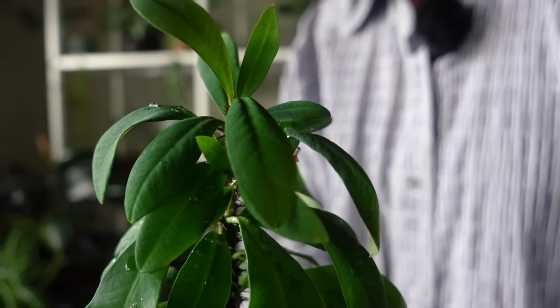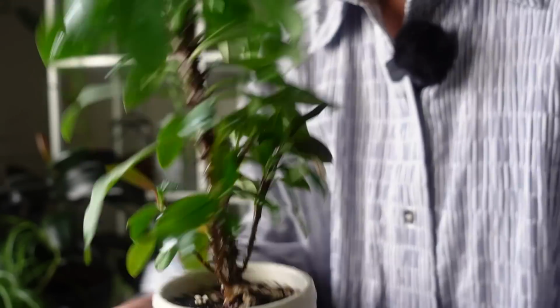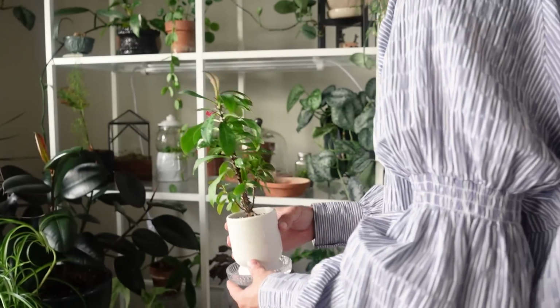It's so unique and cool, and it blooms all the time. Look at those matte green leaves. It looks so soft and inviting, and then bam, you're face to face with these bad boys. It's just so cool.